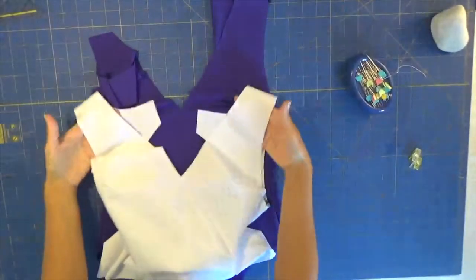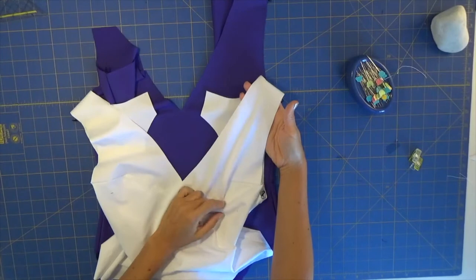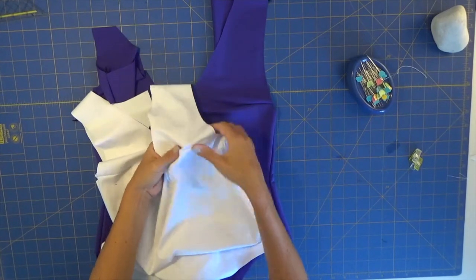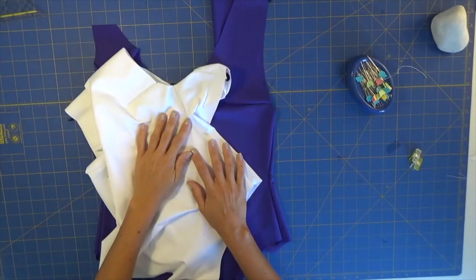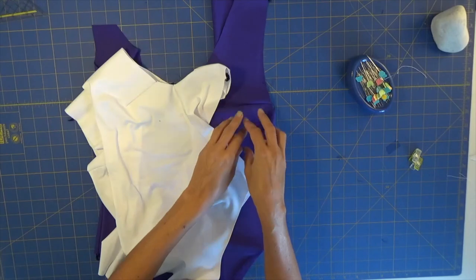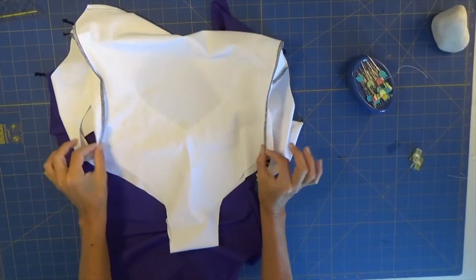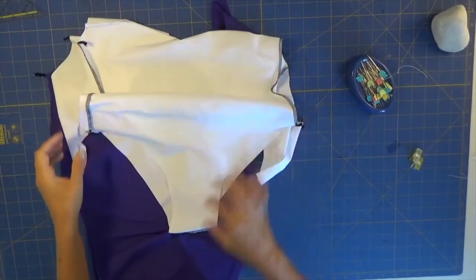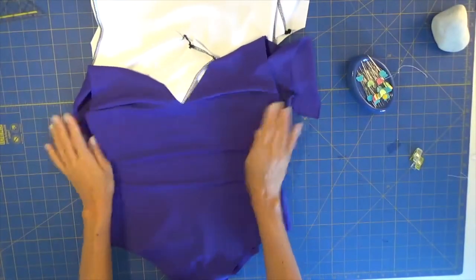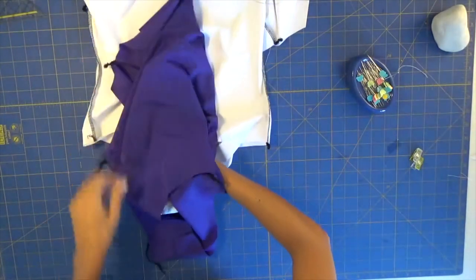So now we have both our pieces ready. The white is the lining, and it's in contact with our body, and we don't want the seams to be in contact with our body. So this side is the side that is going to be facing our body. We have to insert the lining inside the outer fabric. So we reverse our lining with the seams facing outwards, and with our main fabric in the finished position, we will insert the lining inside our main fabric.